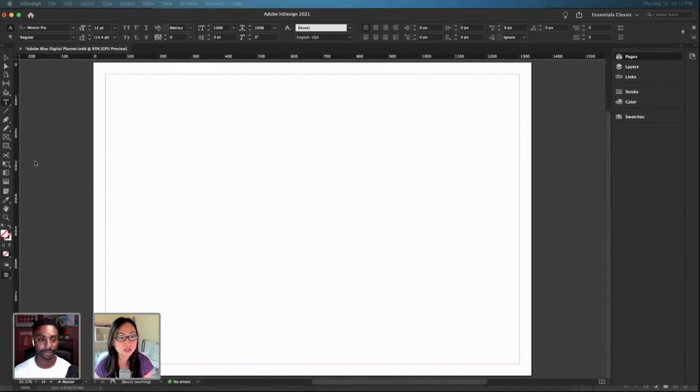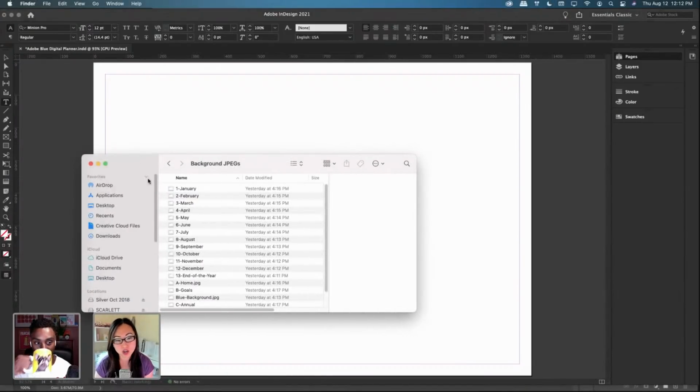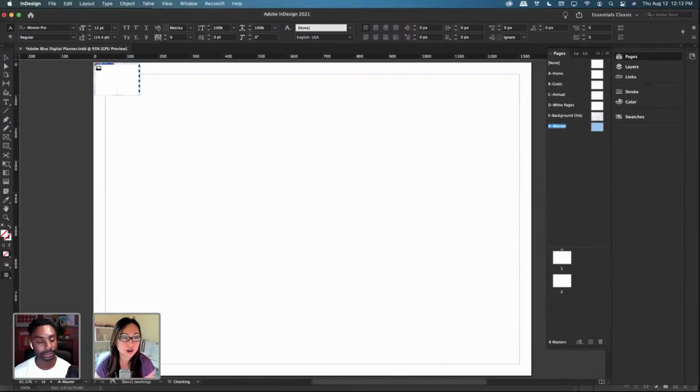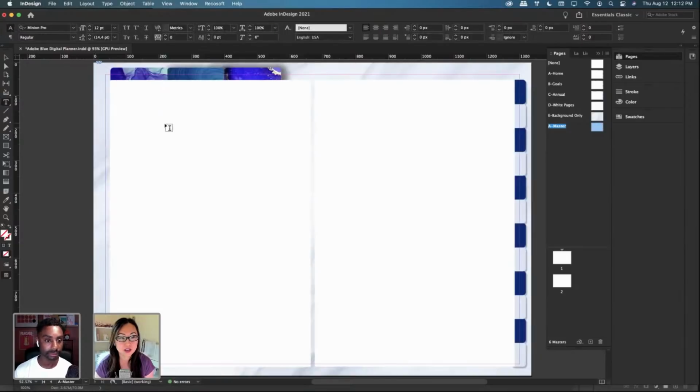There's a couple different ways you could do File, Place, which takes forever. So instead, what you could do is just drag and drop with your loaded cursor over here. I just line my cursor up to the top left and I double click. It just goes in the right place. I don't know if it always does that, but it usually does that for me.